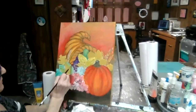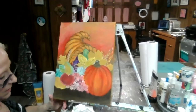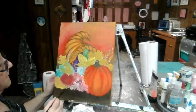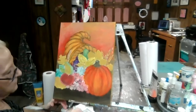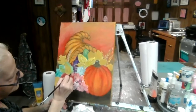I'm going to put another one right here, I think. And take a look over here. The grapes are behind the pear. So I'm going to make sure I get this in the right place over here.